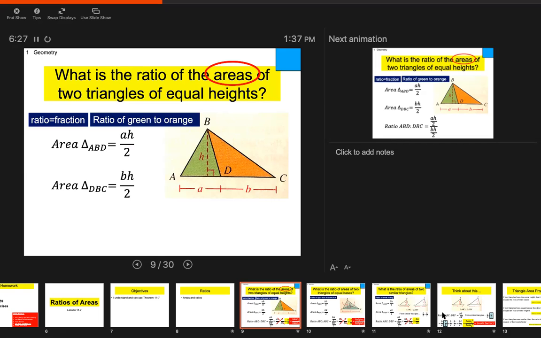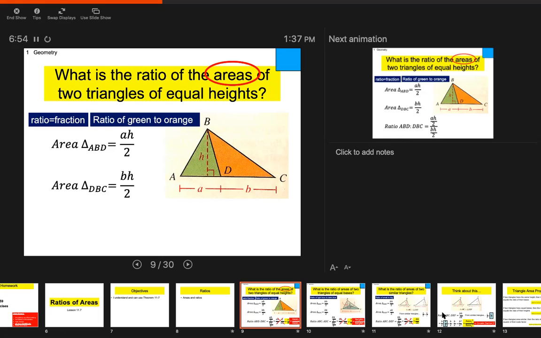What do you mean? The ratio. You were saying AH over 2 equals BH. It's an equation. No, not equation. What's the ratio? Ratio means a fraction. What's the fraction then? Half. So that's AH over BH. You're getting closer. You're overthinking this. Just what's the fraction? I don't know what you mean.